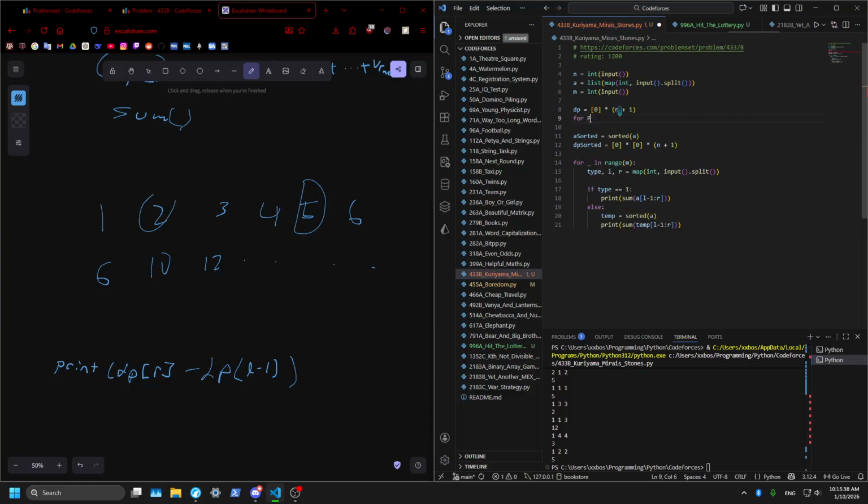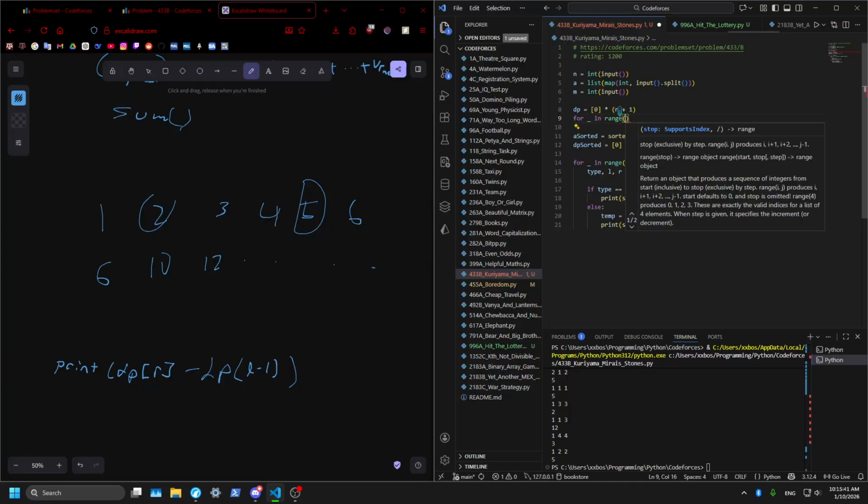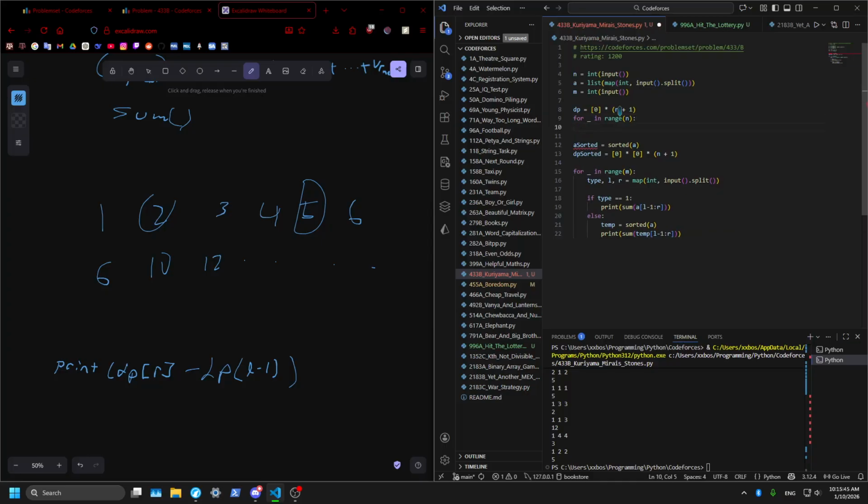So for i in range n, dp i equals dp the previous index plus index 0. Do we care about index 0?